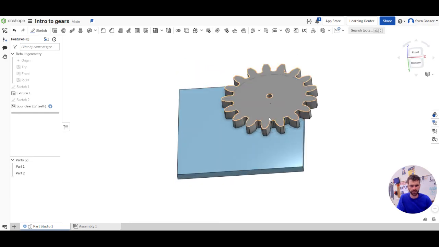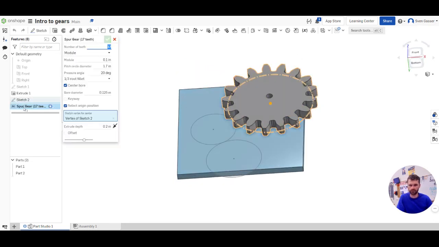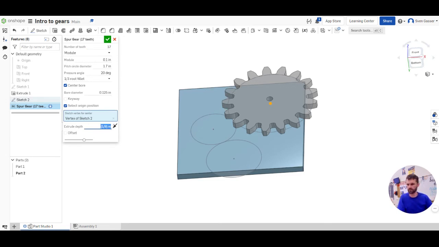And I push the OK button, and now we've got the gear there. And you can always come back here and make some corrections. I'll notice here that I didn't put the correct thickness of the wood there that we're going to be using. Let's see, pressure angle, circle pitch diameter.